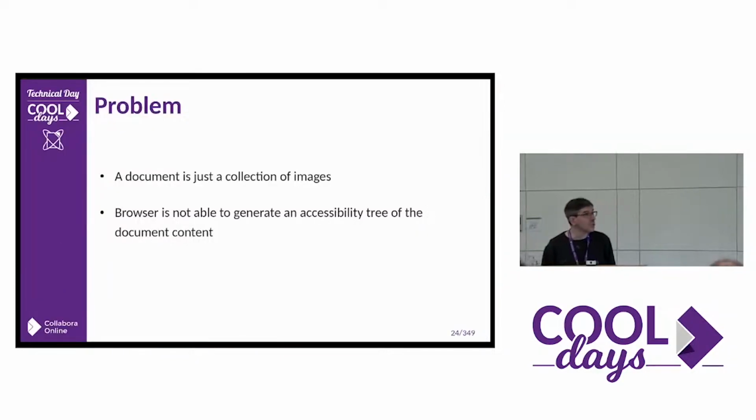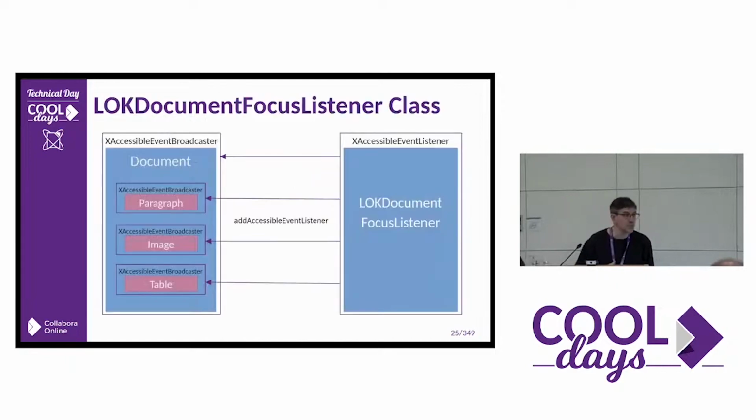The problem we had to solve has been that a browser is not able to provide accessibility information about the document loaded in Collabora Online, since what is sent by the LibreOffice core to the online client is just a collection of images. Our solution has been to implement a class named Lock Document Focus Listener, which is able to listen for any accessibility events emitted by the LibreOffice core.